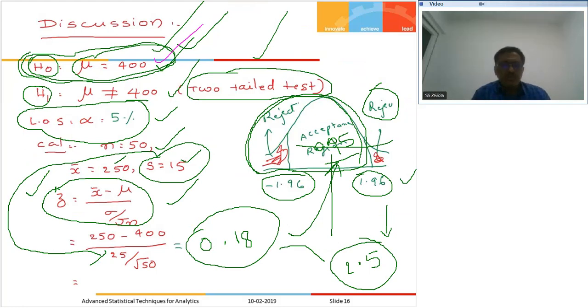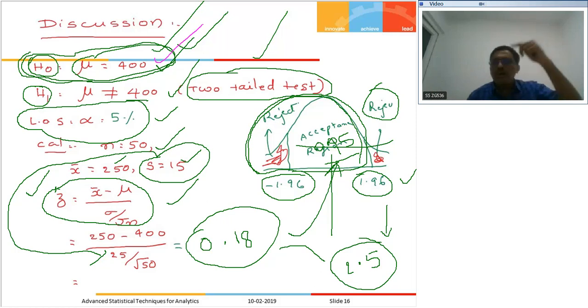So mu equal to 400, right? That is the null hypothesis. It is simple: suppose I claim I am very good. That is a hypothesis. Finally, after enquiry, if you find that whatever I claimed, that I am very good, is fine, then okay. But based on the inputs you have taken from all the sources, if you find that I am not good, that means my claim is false, right? Then what is the conclusion? My claim is I am very good, but what you say is you are not good. That is called the alternative hypothesis.